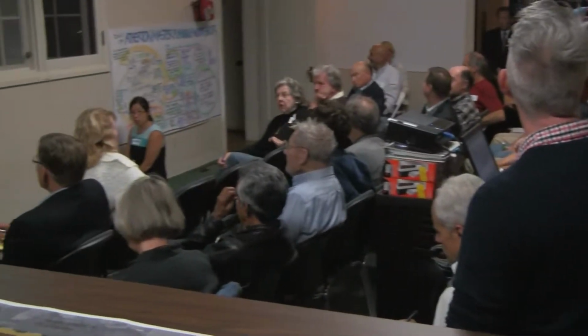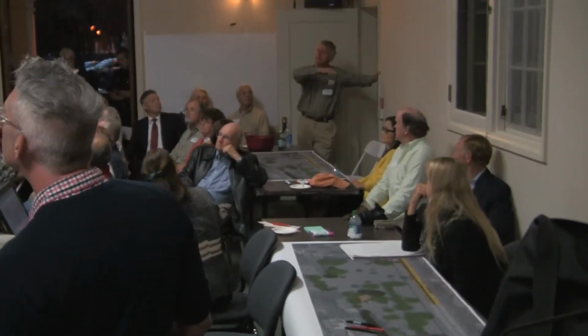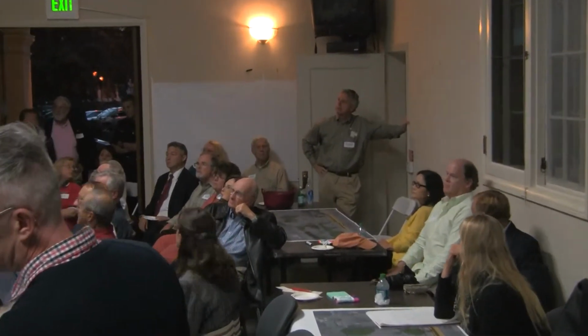Yes, sir. I think one of the biggest wastes of space on that map is this street right out here. And I think it could be moved to parallel the railroad tracks. Right next to the railroad tracks, it would be a straight line with the way it is down off campus, so to speak. And then you'd have a much larger usable campus if that street just came straight right next to the railroad.